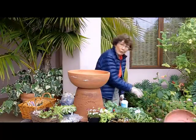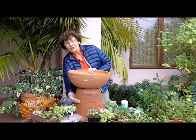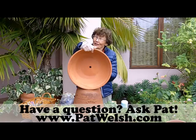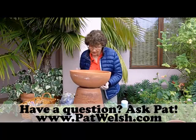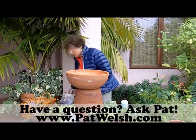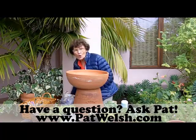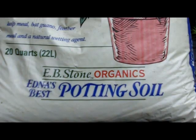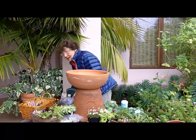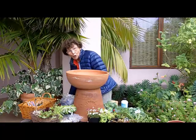Fill the pot with potting soil. Today I'm going to use a pottery one, and we're putting it on an upside-down old pot to hold it higher for the children. This too has to have a hole in the bottom so that drainage water goes out. Place a broken pottery shard on the hole and then cover it with potting soil. When you buy the bag at the nursery, be sure to read the words 'potting soil' on the bag — it's a different material than soil amendments, made especially for filling pots.